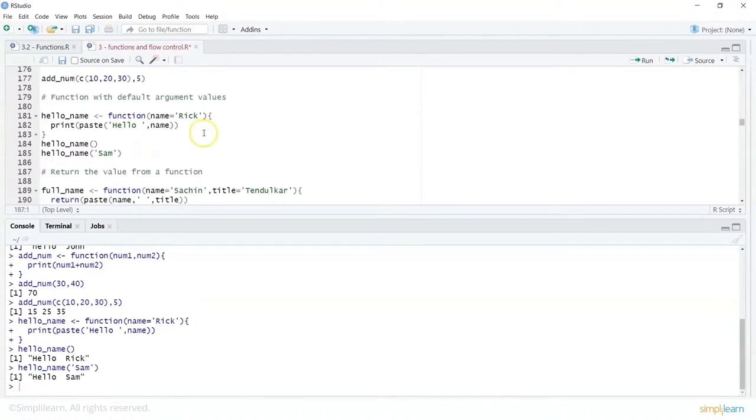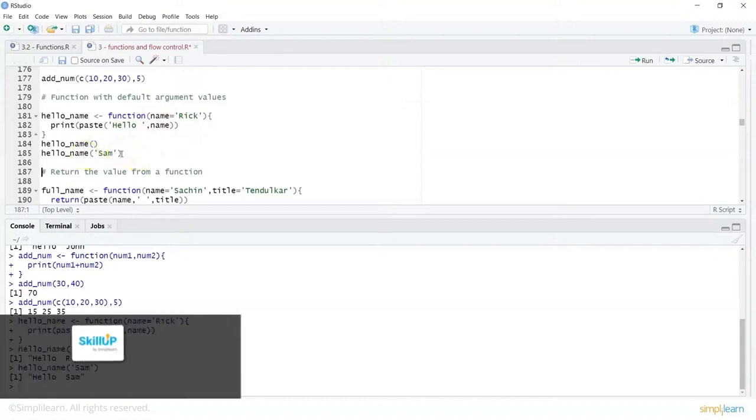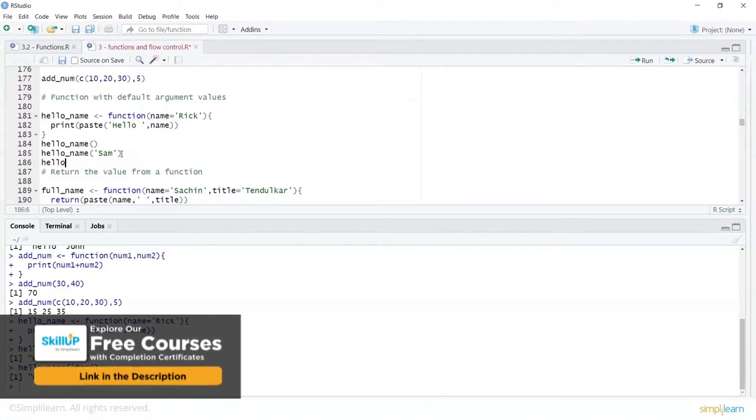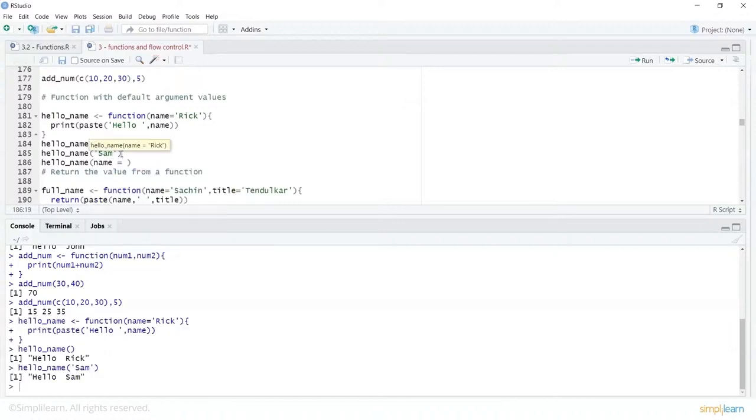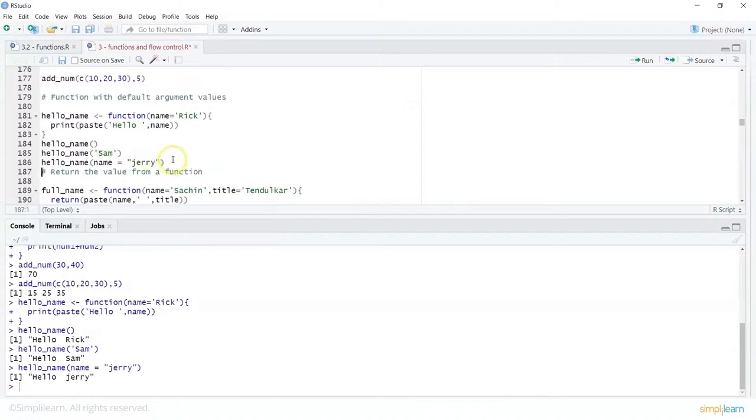So in one way you are passing in a default value, and then basically you can either call the argument or you can assign it a new value. So if we would do something like this, hello name, and then for example I would say name equals say Jerry, and if I would do this, that also works fine.